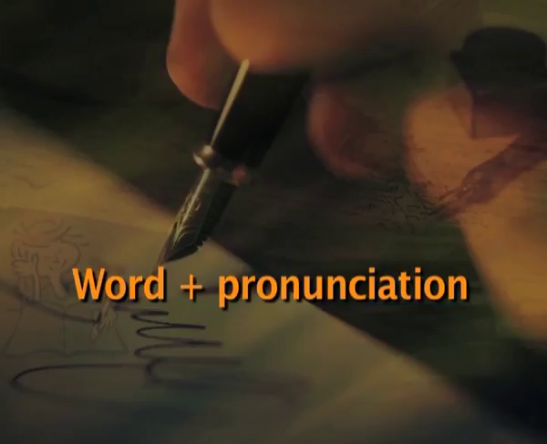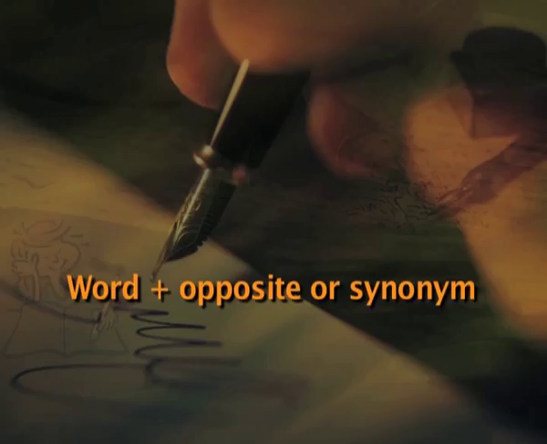And word plus pronunciation. Some people find the pronunciation of a new word they have encountered very strange, or very, very interesting. Therefore, when they later recall the meaning of the word, they try to associate its meaning with the strange, odd, or interesting pronunciation, and they recall the meaning. Another way of recording a new word is word plus opposite or synonym. Immediately when he looks at a word, he tries to think of an opposite word, an antonym or a synonym. So he tries to associate this way, and therefore he remembers it for a long time.